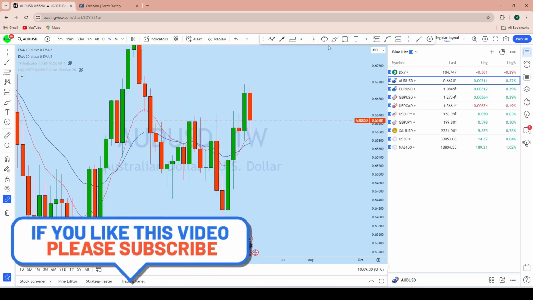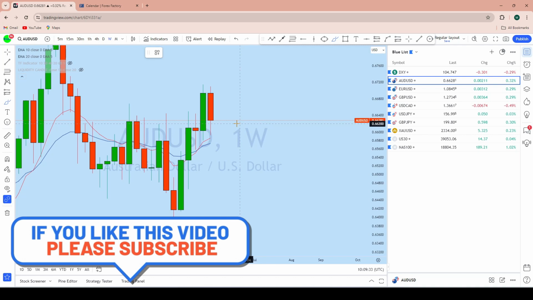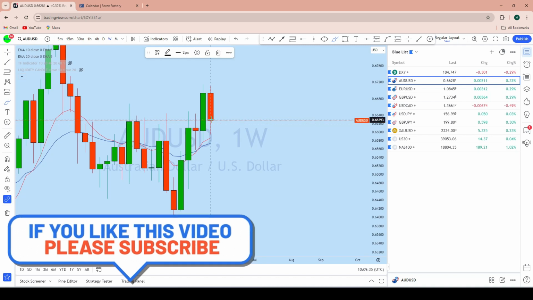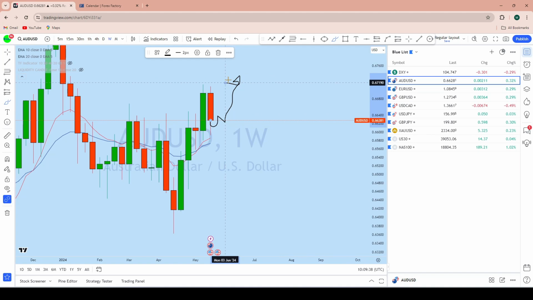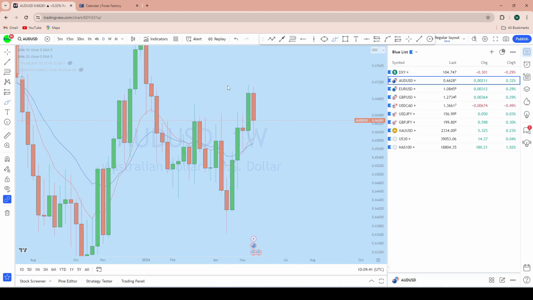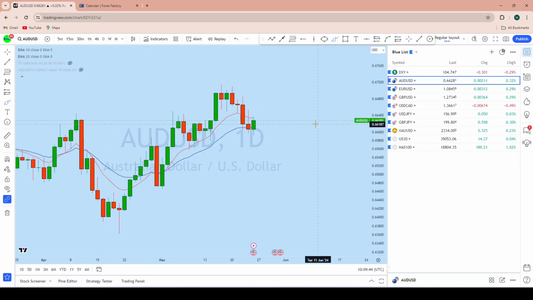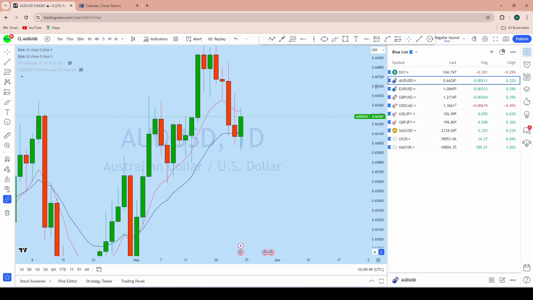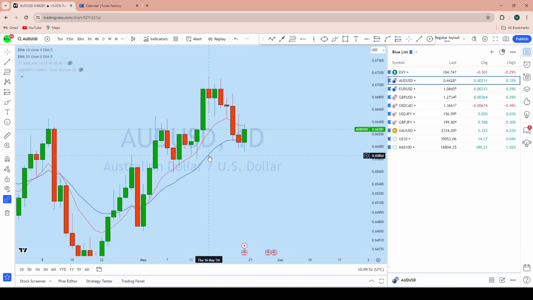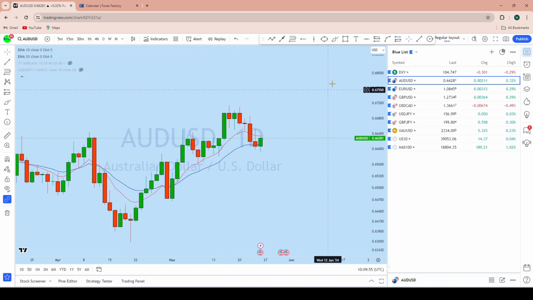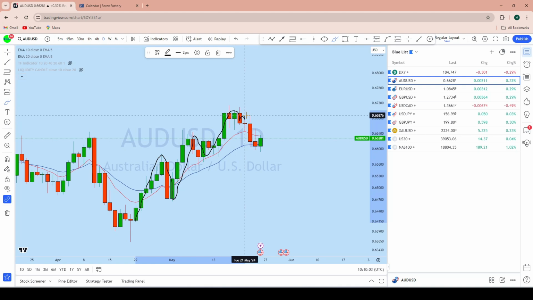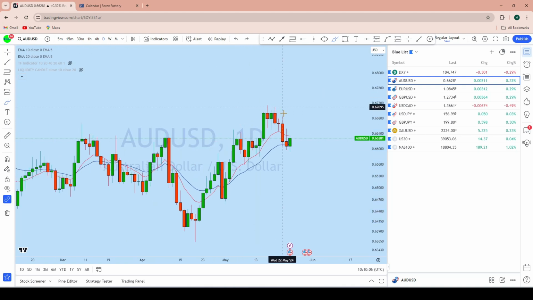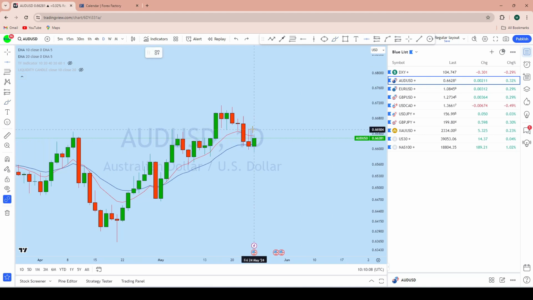So what we can expect on AUD/USD, as we are expecting DXY to drop further, is that we might see AUD/USD bounce back up to the upside again. If we look at the daily chart on AUD/USD, this is a daily bullish market structure. There is a strong impulse followed by a correction, another impulse followed by a narrow correction, and we can see another impulse, then consolidation, expecting AUD/USD to drop further to this support level.